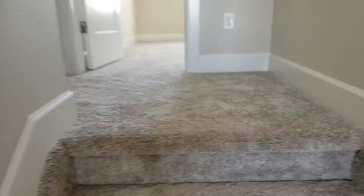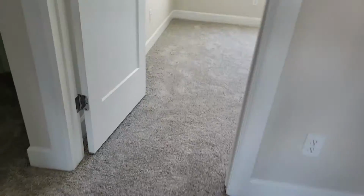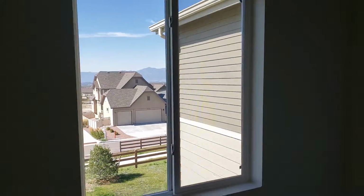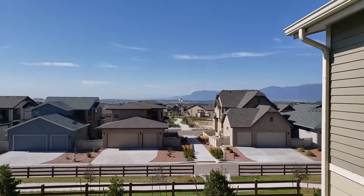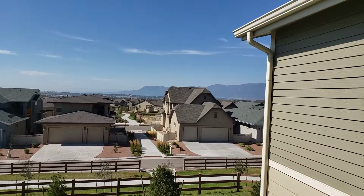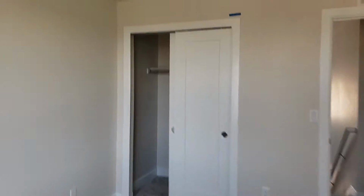And once again, depending what stage of the process the build is in, you'd be able to pick the carpet and so on. And once again, the view is not necessarily going to be this view. I'll show you where the land is that the property is being started at. I mean, technically you can call this a walk-in closet because you got to step in. But for reality, it's a normal closet.